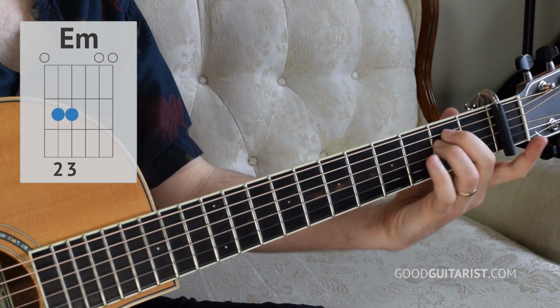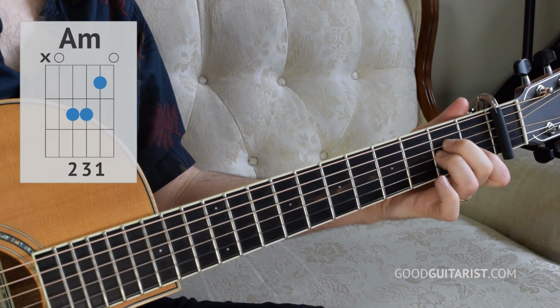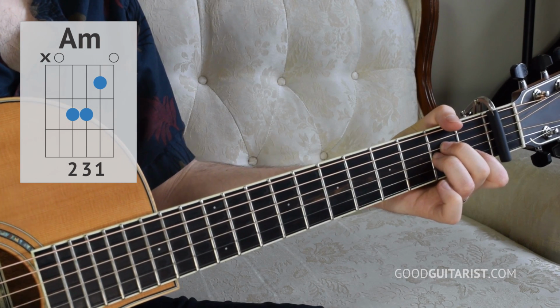Now we're going to take a look at the chorus, and to play this we're going to need 2 new chord shapes, E minor, really straightforward, and A minor. So those are both beginner easy chords. You can find both of those chord shapes in our free ebook if you need any extra help with that. And we'll start out by going through the order of the chords.